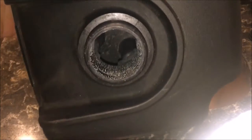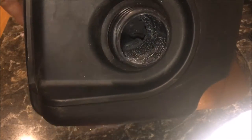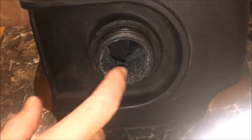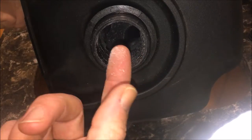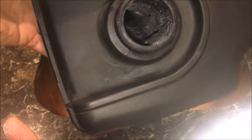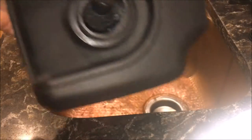This is what it looks like after being blown out. A lot of stuff did come out, but obviously there's still a bit that remains. It's not on there very well, so I'm hoping if I just put some water and shake it, that might get a majority of it.